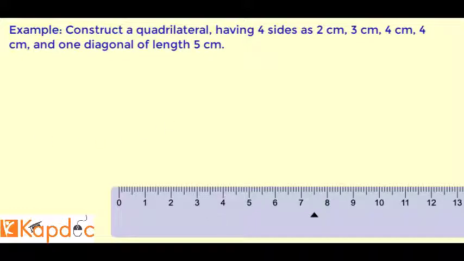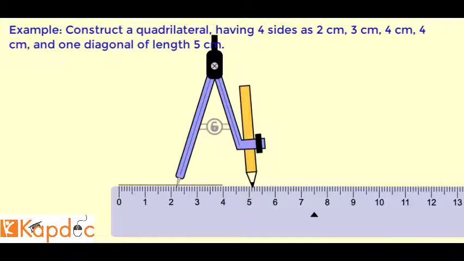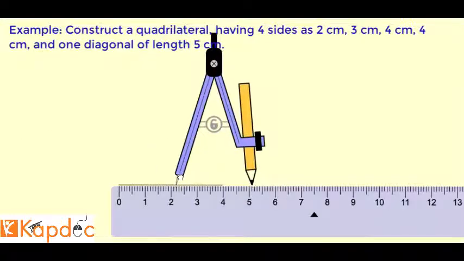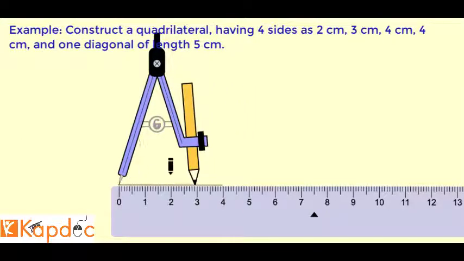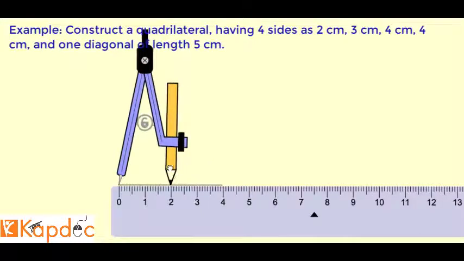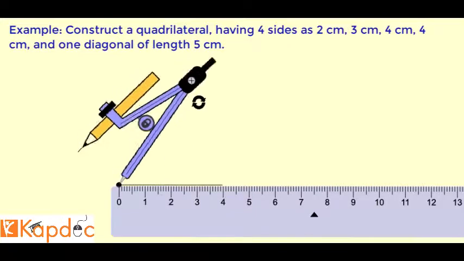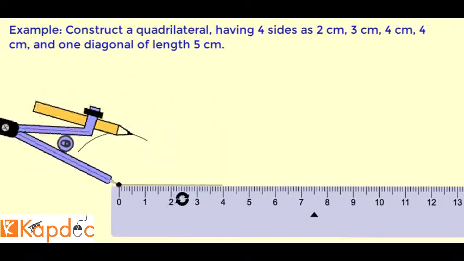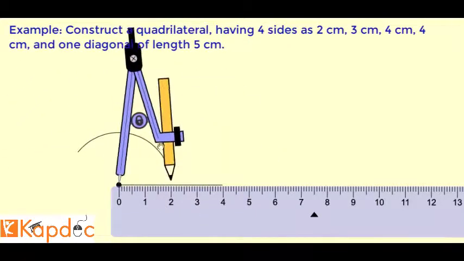All right, so the very first thing I'm going to do is, using this ruler, draw a straight line that is 4 centimeter long, because that is one of the dimensions of the quadrilateral. Now we need 2 more side lengths. One side length we know is 2 centimeter long, so let's open the compass up to 2 centimeter, lock it and then draw an arc so that you at least span this much.